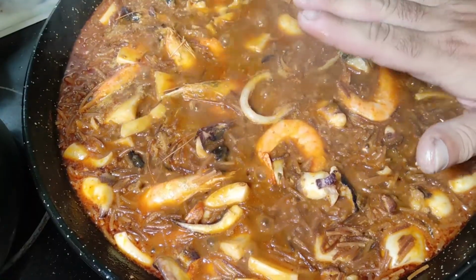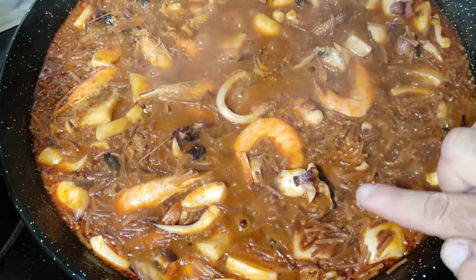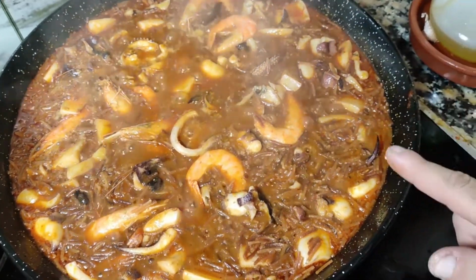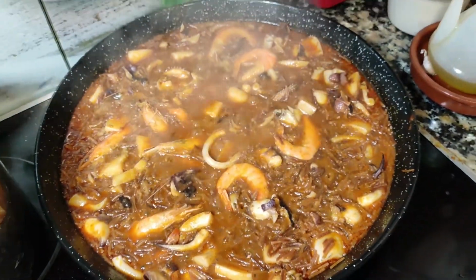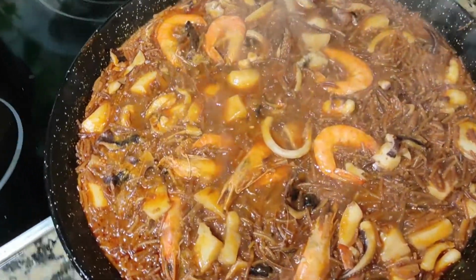Once the broth has reduced, your noodles have absorbed some of the broth and you can see them, it's time to finish your fideuá in the oven. So let's get our fideuá into the oven for about 10 minutes at 200 Celsius degrees. Beautiful.